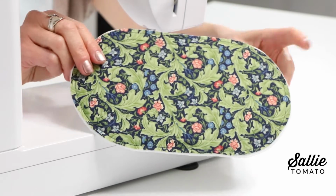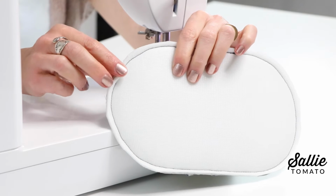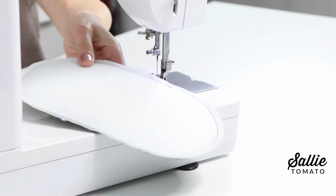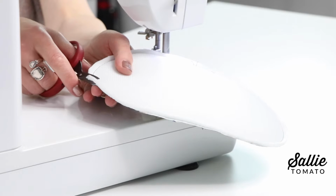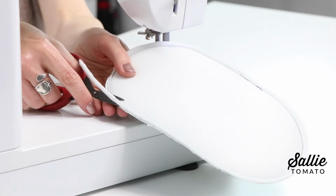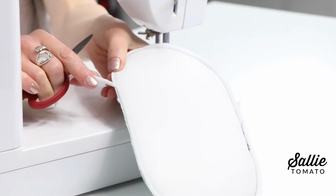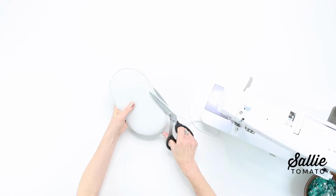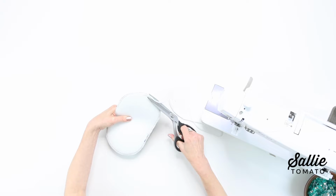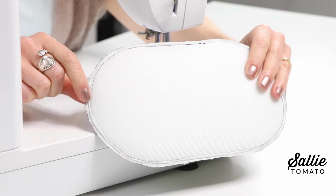Be sure to follow your pattern for the seam allowances in case I don't mention whether they're wider or narrower. This one is a little wider than our first allowance that we stitched with the stabilizer. You may find it helpful to trim your foam close to the stitching. That's going to reduce the bulk when we start assembly of our bag. It may not be mentioned in all patterns, but sometimes that's a really helpful tip.